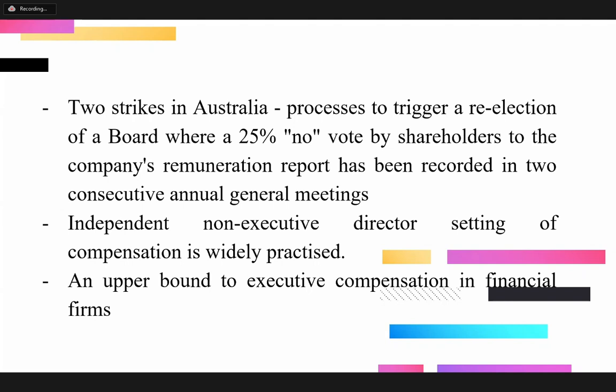So for instance, according to the law, an annual executive compensation of more than about $600,000 can't be granted by a financial corporation if it's more than 35 times the lowest salary paid by the corporation, which is really good because it helps curb the inequality between the employees and the executive management. It really tries to bridge the gap.